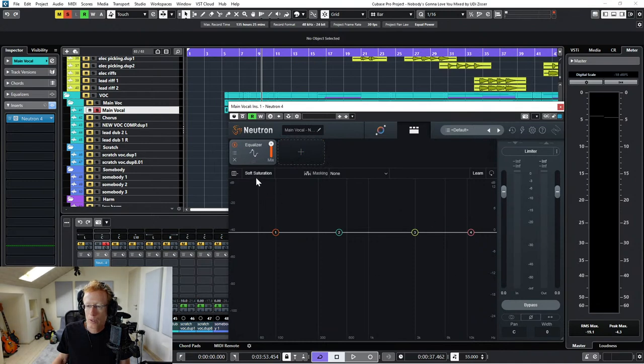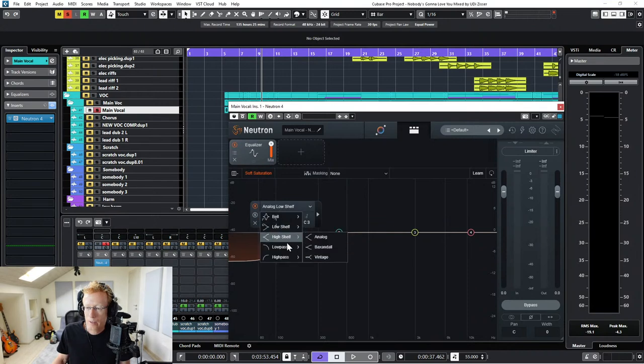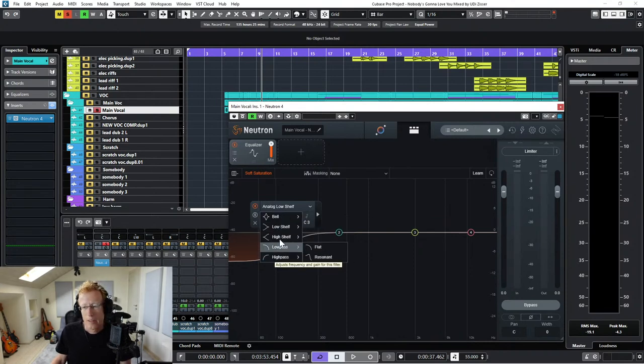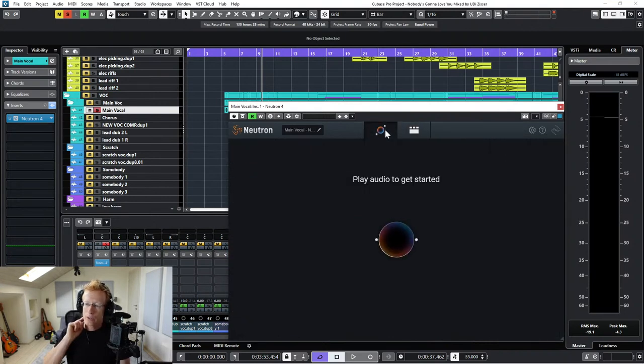There's nothing here. We have soft saturation that we can apply here in the EQ. If you just go into any of those, and we'll get there, you can select the type of shelves or the type of filters that we have, things like that. So that's basically it. And so next, what we can do is go into our assistant view.